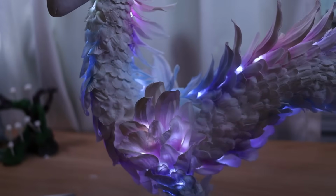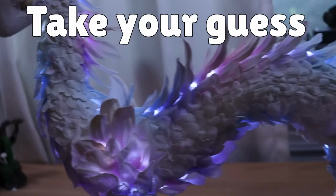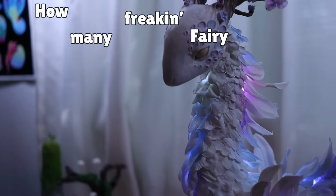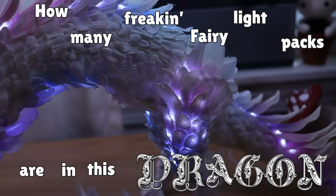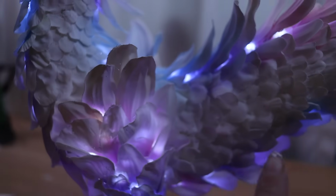Update on the lights: I have installed all of them, and I want you to guess in the comments right now how many fairy light packs are in this dragon, because you can't see them. You can't see them. I hid all the wires. Let's see if I can find one. No. Hold on, I'll find one. I hid all the wires, like I wove them all throughout the scales.